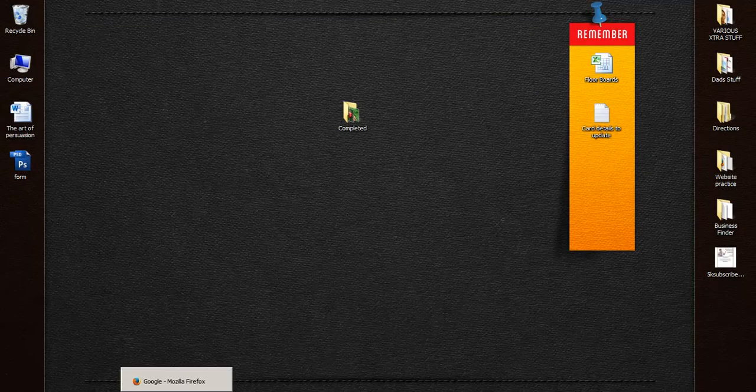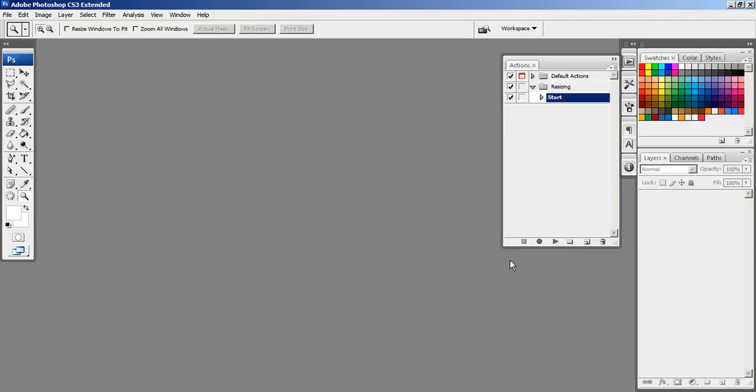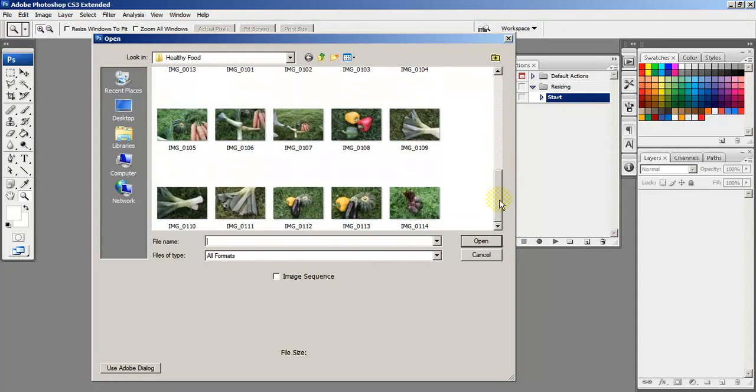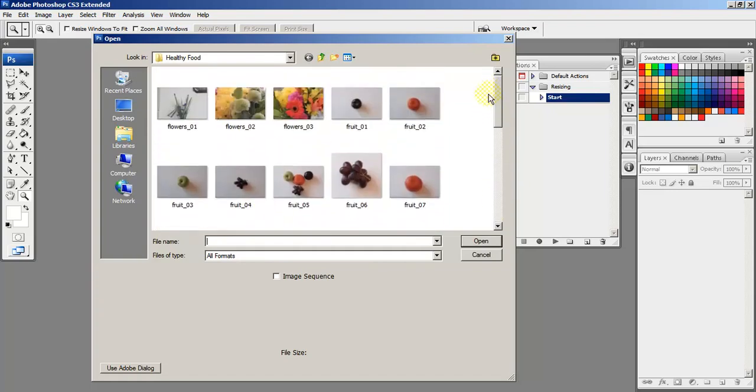Now in the next lesson, I'm going to show you a method of grabbing all of these images, okay, not having to open all of them either, and somehow get Photoshop to carry out all those actions without you even having to go into the folder and to save all the completed images into the other one. Okay, so I look forward to showing you how to do that.